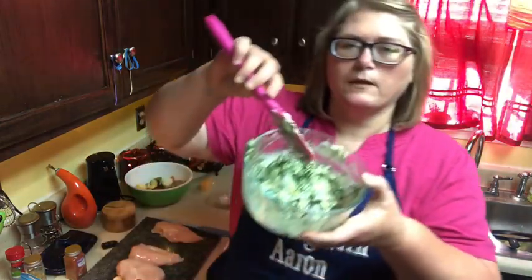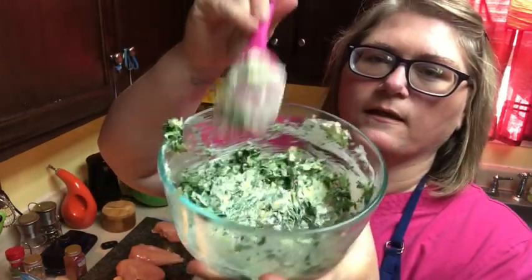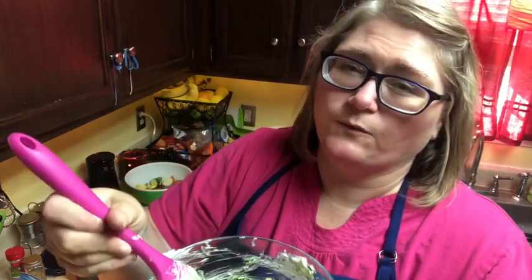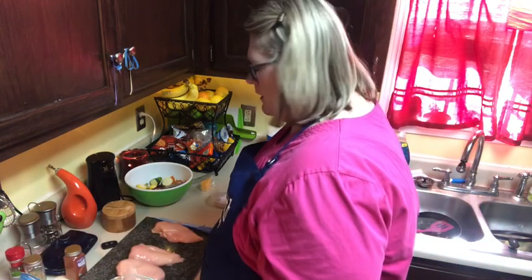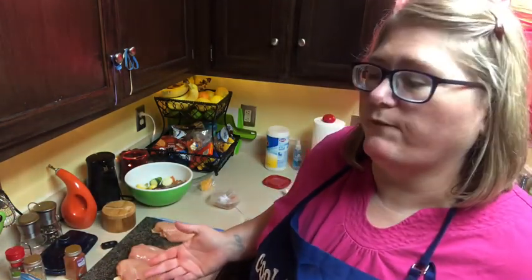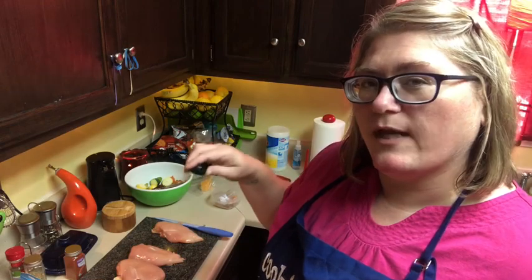Okay, so I have mixed all of that up. So you can see how that looks. It doesn't look like a whole lot because I'm only doing 3 chicken breasts today. That's what I had in my freezer. So if you're doing more chicken breast, of course you would want to make more filling. So I'm going to take a quick break. I'm going to check on my carrots, put my squash on the pan with my carrots, and then we're going to come back and I'm going to show you how to stuff these chicken breasts.